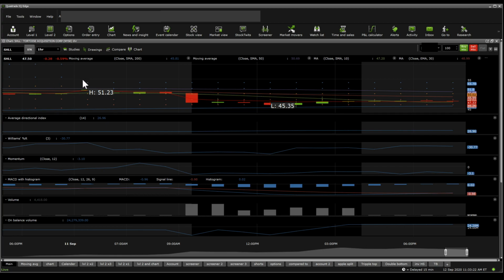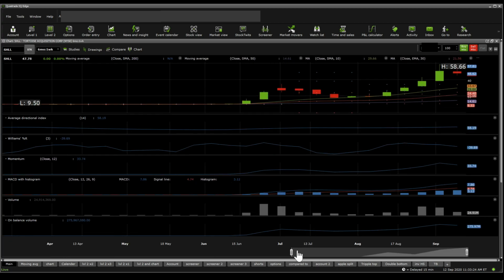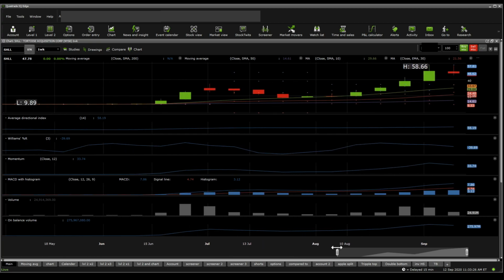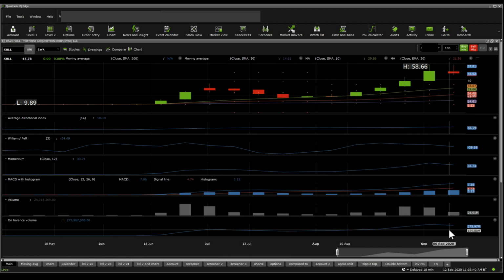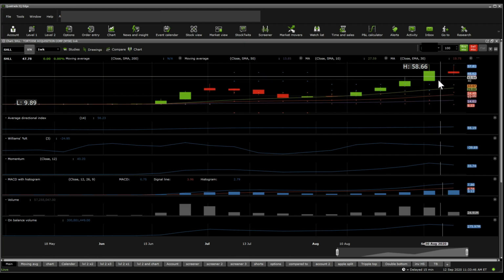Now what I'm going to do quickly is I'm going to do 6 months 1 week to try to show you what the trend here is on the MACD. So on the ADX, it does show that there is a very unsustainable trend that has been quite positive for quite a bit. It's oversold at the current time. Momentum is seeing a little bit of a pullback, but the MACD seems to be still positive with great power. So on a week-on-week analysis basis, that candle looks like it's bearish and it looks like it might actually start falling down.